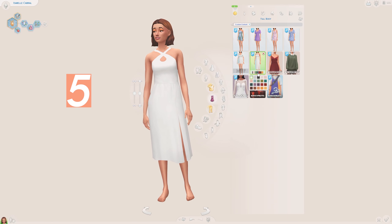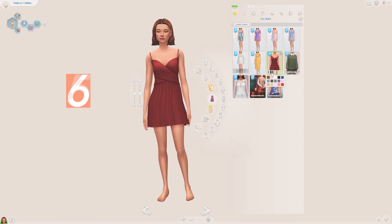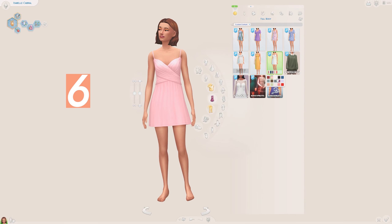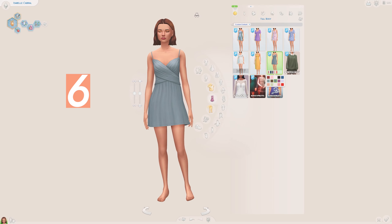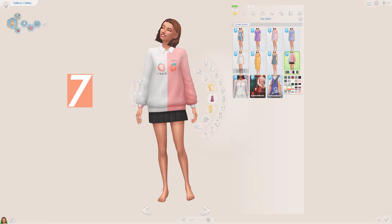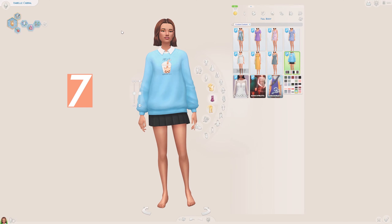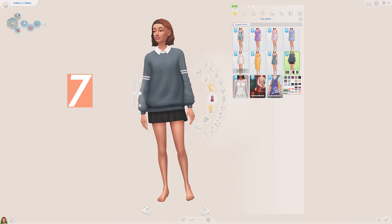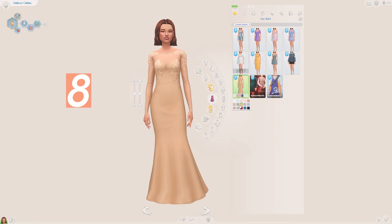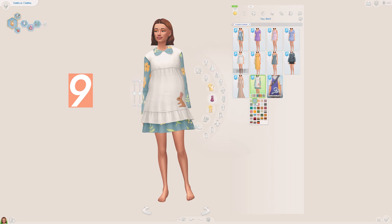We have this lovely little dress by Magnolia and Farewell — such a beautiful dress. We have this really lovely dress by Solistair — I love love love this dress, it would be perfect for your Sims' hot weather wear. Another really adorable short dress by Cloud Cat — huge fan, I love it so much. We also have this full body outfit — like a skirt with a jumper on top — with the cutest swatches ever. I am in love.